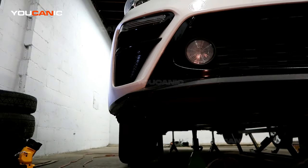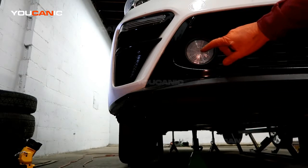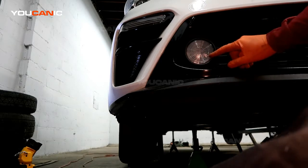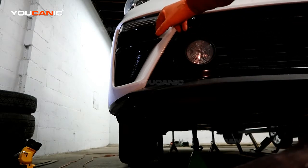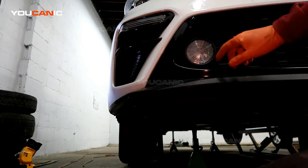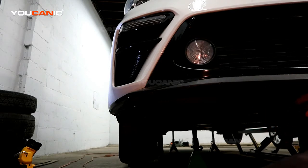Welcome to YOUCANIC. So today here on YOUCANIC we're going to go over how you get access to replace the daytime running light as well as the blinker and side marker light, or the front blinker and side marker light. So the daytime running light and this one, you've got to remove a cover plate on the bottom.